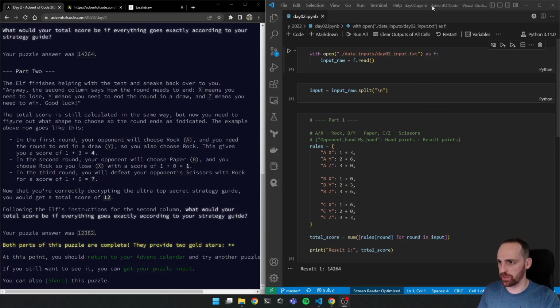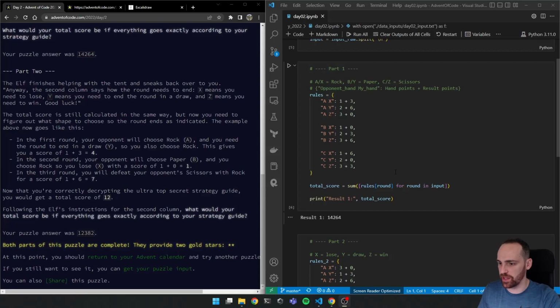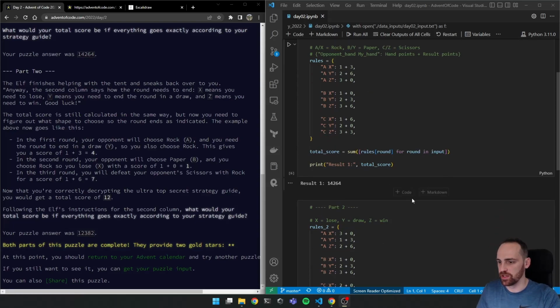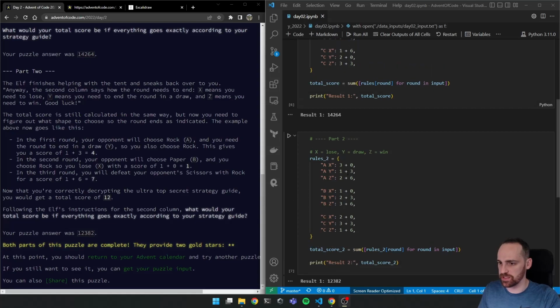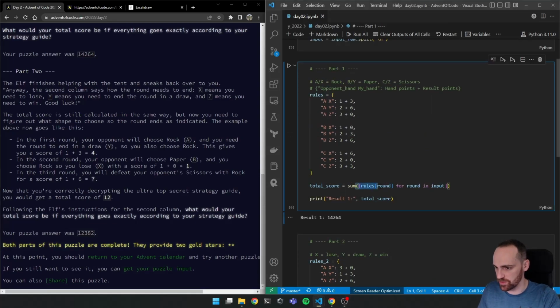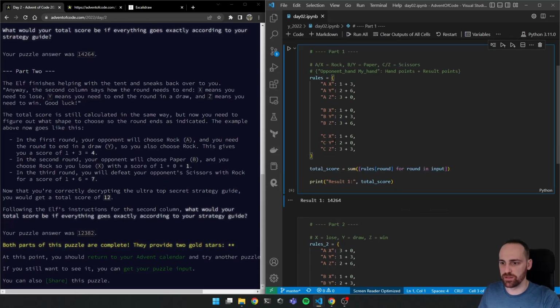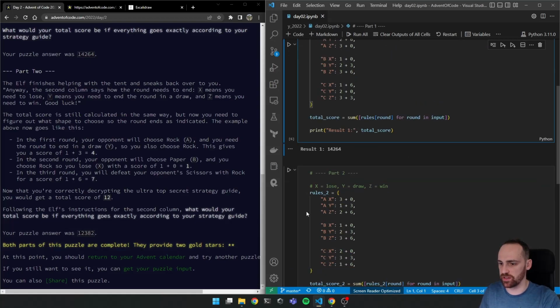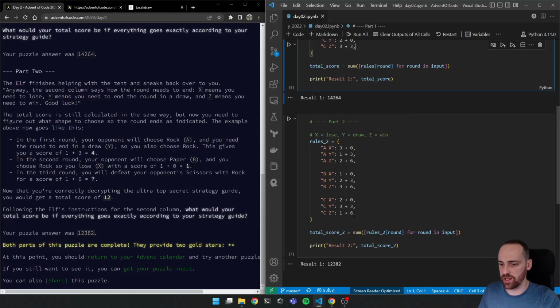So now here it's not the repository of the Advent of Python. This is my personal repository for the Advent of Code. And here you can see that for today I solved this challenge almost in the same way. So there is not much change. It's a very simple solution as we did before. The only change maybe is here that I didn't develop the for loop in a separate line. So I did here the list comprehension with the for loop inside it and then the sum of it. So in a single line I did all the total score loop and addition for every one of the lines of the input. That's the only change. But the other things I did in the same way with the dictionary, storing all the logic from the first case and the logic from the second part of the challenge. And yeah, that's the way I did day 2 of the challenge.